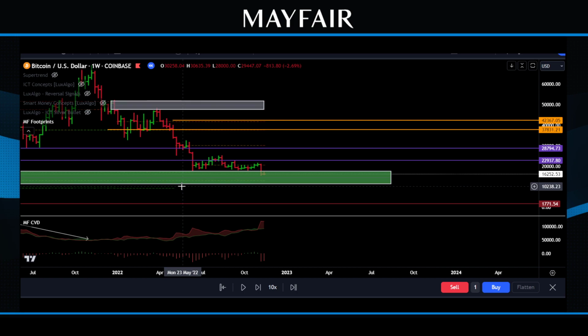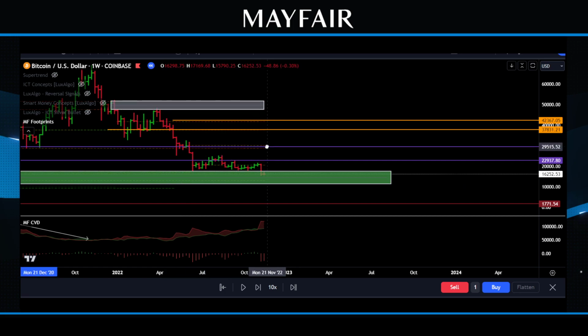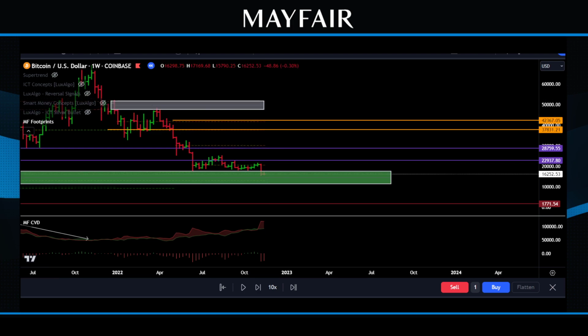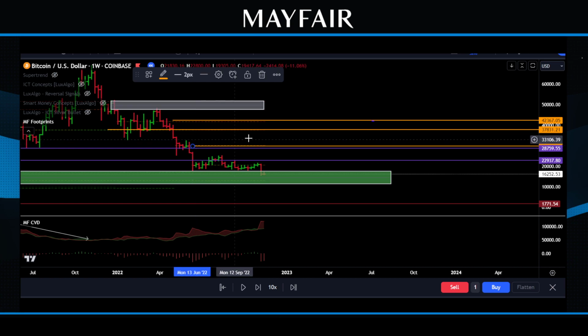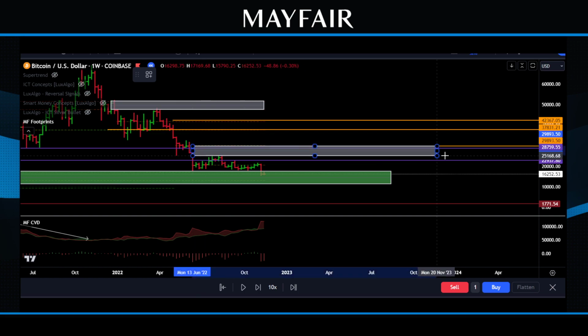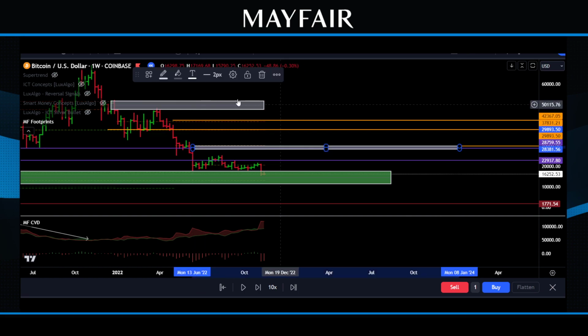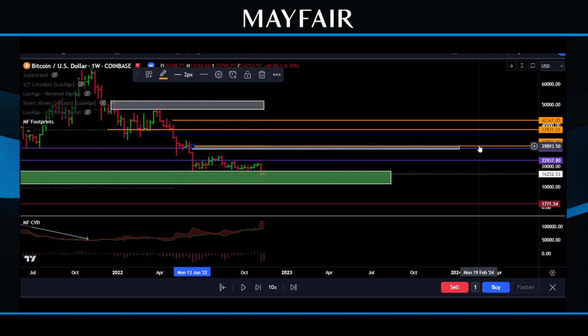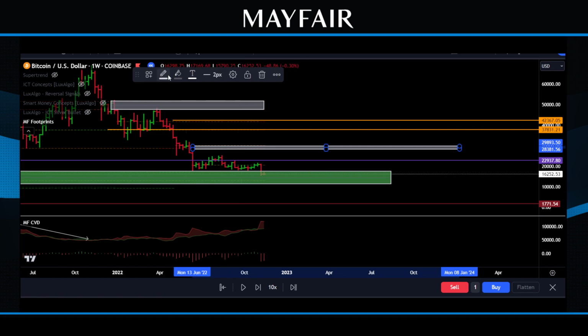Where are my key areas or levels of interest? I got this one here, which is obviously from before. So these two levels there, look. So there's my first area of interest. I would do that as a box instead, maybe. My first area of interest is that one there. And this is why, for me personally, when I said that I thought we were accumulating, I really wanted this to be the case. That what we ended up doing was we'd go from here up to there, back down and grab some more, and then go.